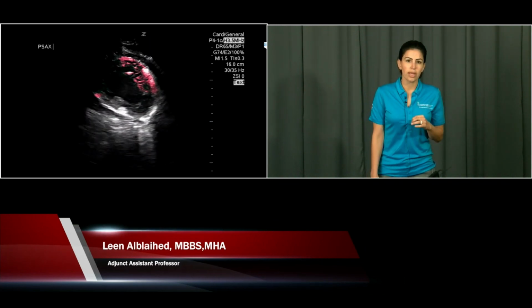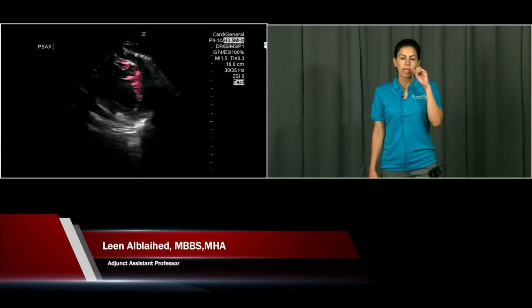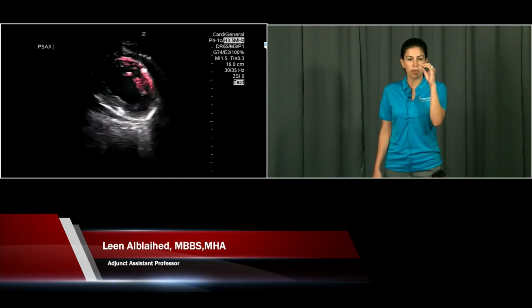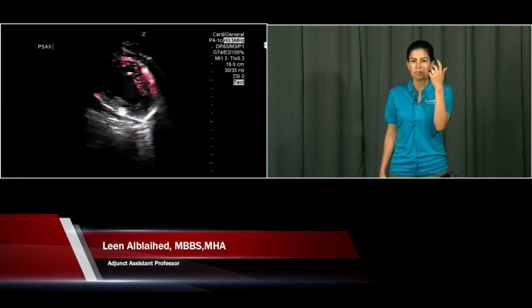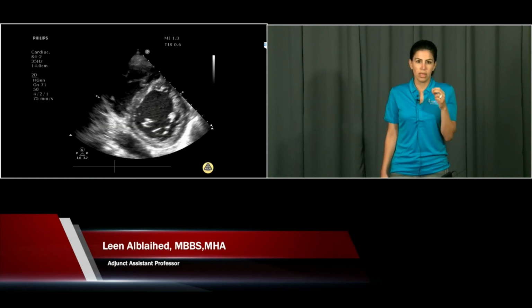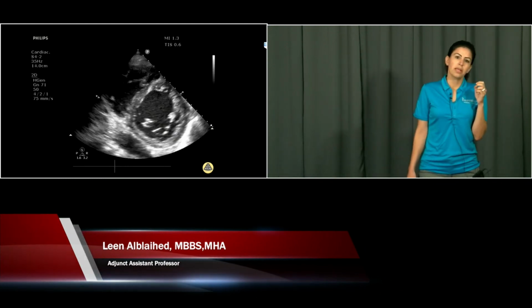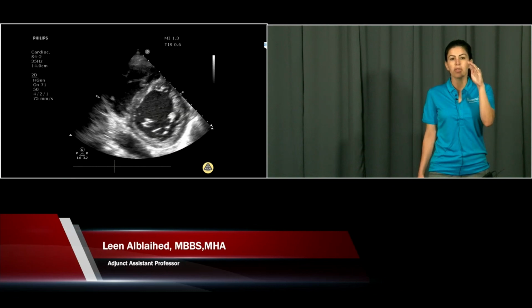So let's take a look at more examples of what wall motion abnormality looks like. So again, notice that the lower part of your screen is the muscle is squeezing nicely, whereas the highlighted portion in pink, there's not much movement there. There's no thickening and thinning of the myocardium. Take a look at this. So this one, you can see on the septal wall, which is next to the RV, not much movement going on there.